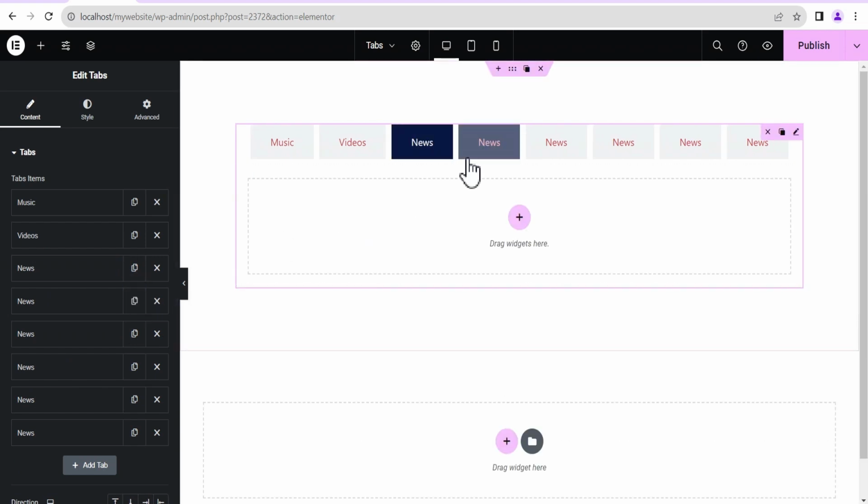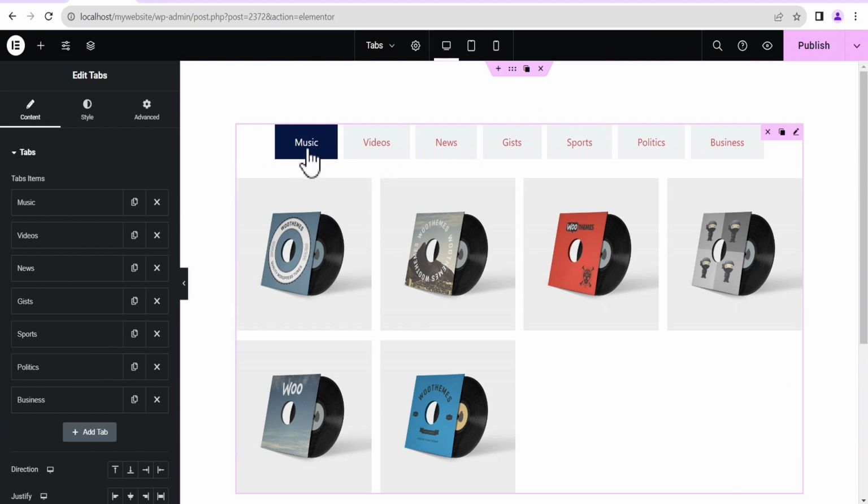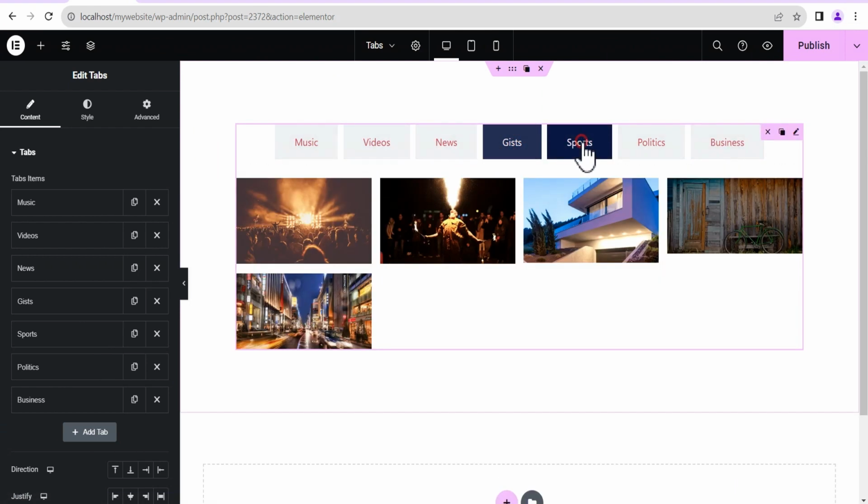So I'm going to pause this video so I can rename this, in order to avoid making the video very long. Okay, so as you can see, I have renamed the various tabs and also added some minor contents to each of the tabs just to make things look a little bit interesting.